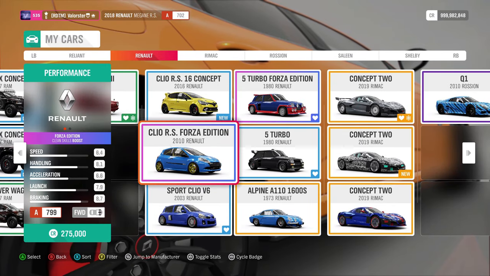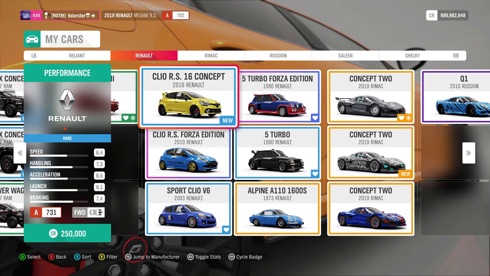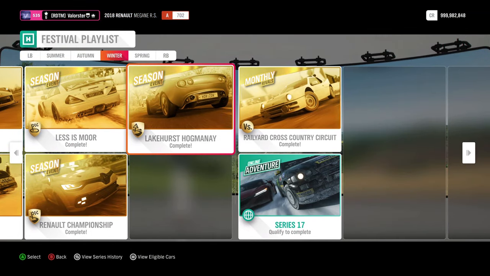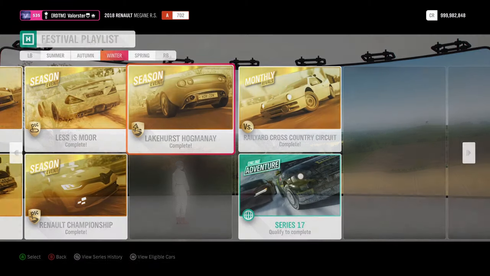It's really good. Now, what can you win? You can win the 2016 Clio RS16 concept from that championship. Now, the last one, Lakehurst. What do we need there? A B700 Modern Rally.